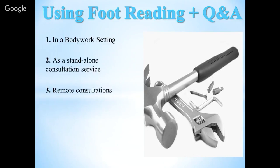They will literally stick their feet up to the camera. I'll jot a couple notes, and then we'll have a 60-minute conversation just off that quick couple minutes of feet in front of the camera. And it's fascinating to them how they can really just give me a glimmer of what's happening in their feet, and I get the entire story. And that's the art and science of foot reading, seeing the entire person through the lens of the extremity.